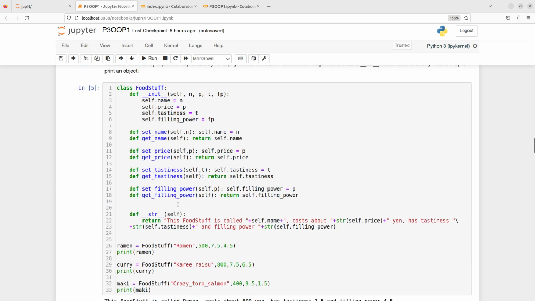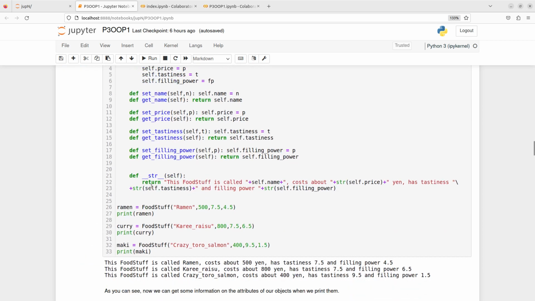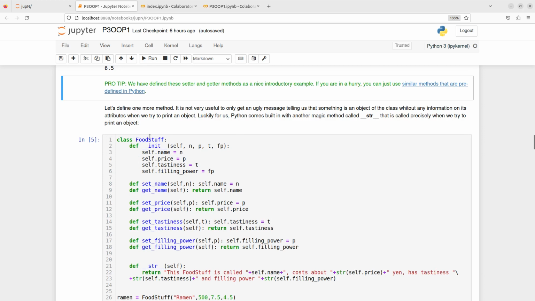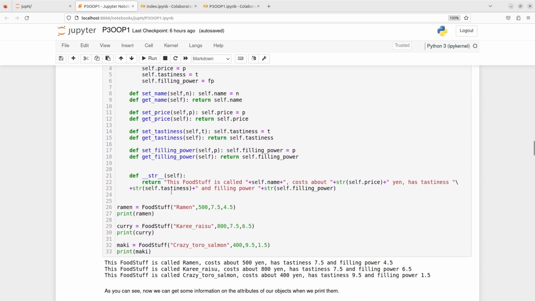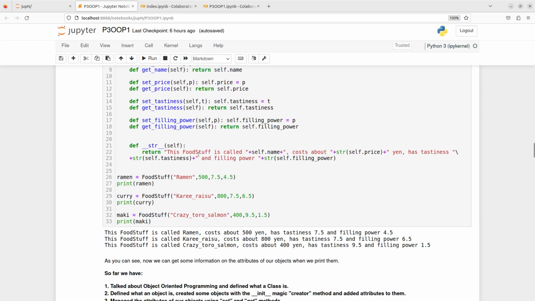For example, here I'm telling Python, whenever you encounter a place where you're expecting a string and instead find something of type foodstuff, then what you should do is write this down. This foodstuff is called, and then write the name, costs about, and then write the price, yen, has tastiness, and then write the tastiness and filling power and write that too.